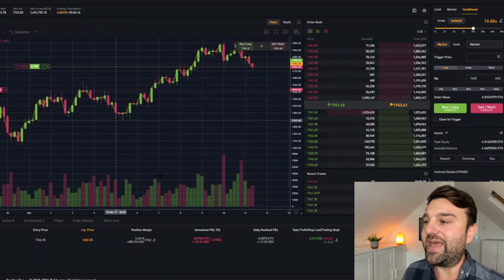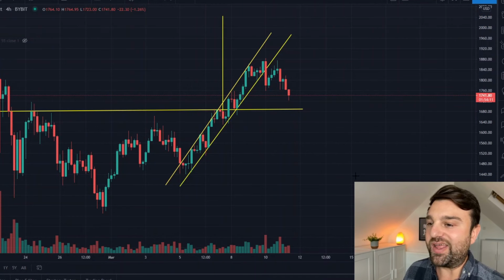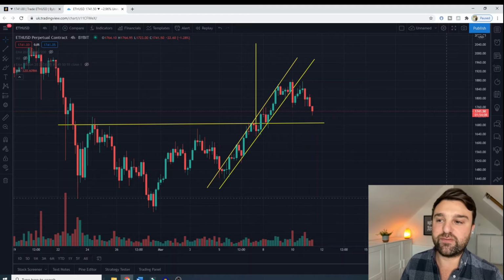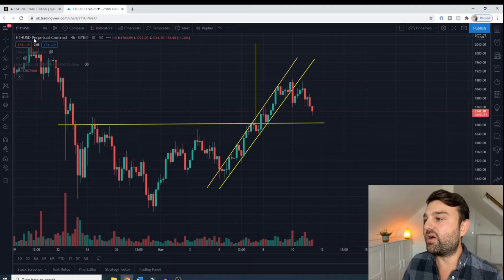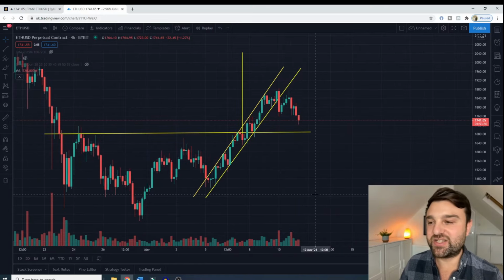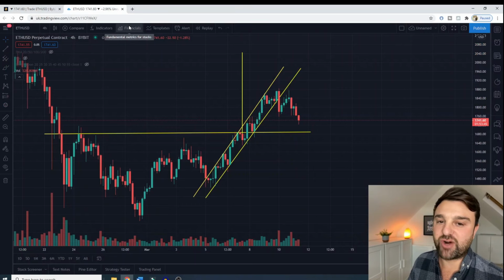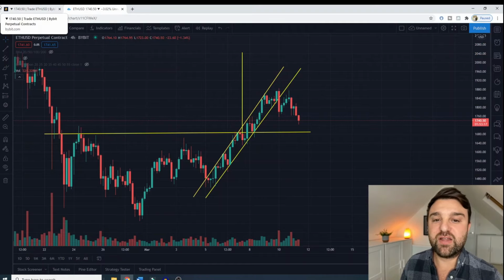But looking at the chart here, you do get the TradingView chart on Bybit. However, in my opinion, I much prefer using the actual TradingView platform. I simply put in the same chart, Ethereum contract on Bybit, and there's a lot more choices, a lot more tools, and it's just so much easier to use. The one on Bybit, although it works, it's a bit clunky. I suggest using TradingView. I'll put my link down below for TradingView. They offer a free service as well, which you can try. However, there is a paid service, which is obviously a bit better. You get more features. Perhaps start off with the free one and then upgrade to the paid one should you need to. So check the link down below for that.